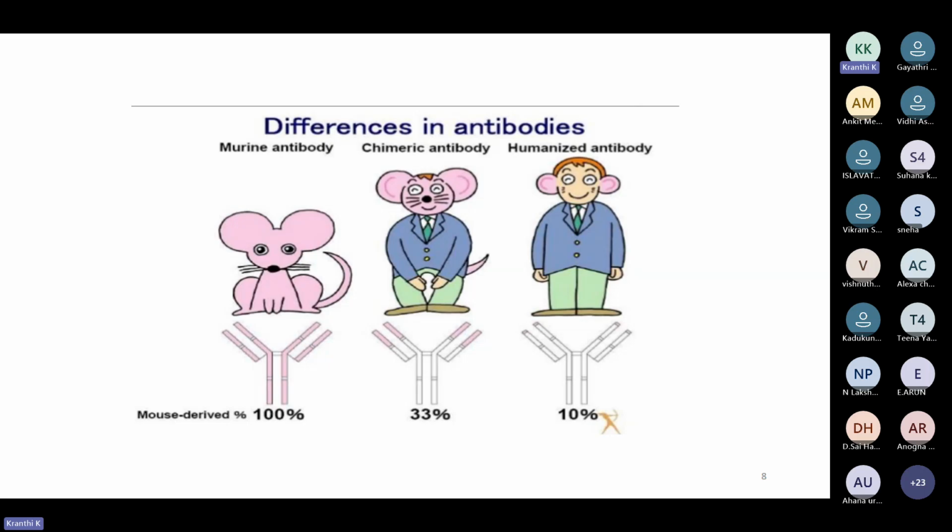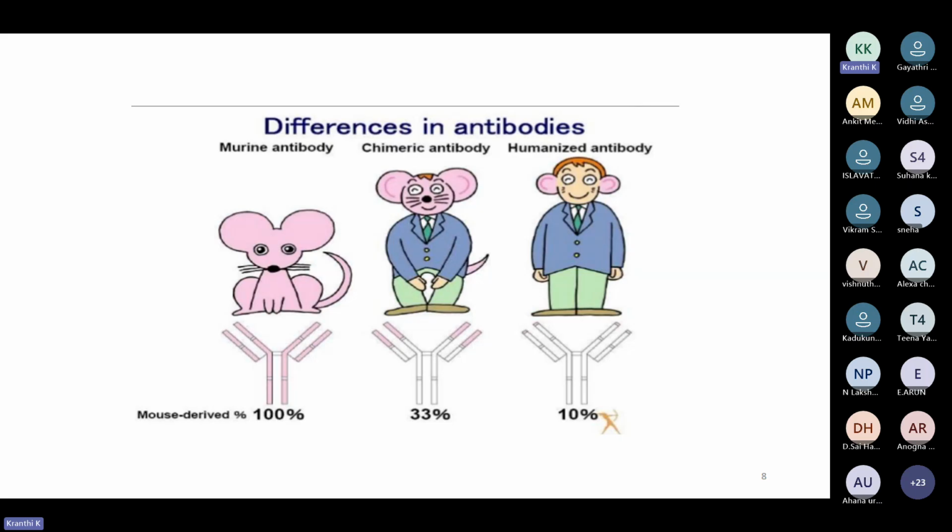When you are purchasing these antibodies, there is a label on the antibody: murine origin or murine antibodies. It means these antibodies are completely developed from the mouse. They give a diphtheria toxin to the mouse, then the mouse releases the antibodies. Then they extract the mouse B cell, produce the antibodies from that particular clone, prepare them artificially, and sell them as murine antibodies. That clone of antibodies is the origin of the murine.